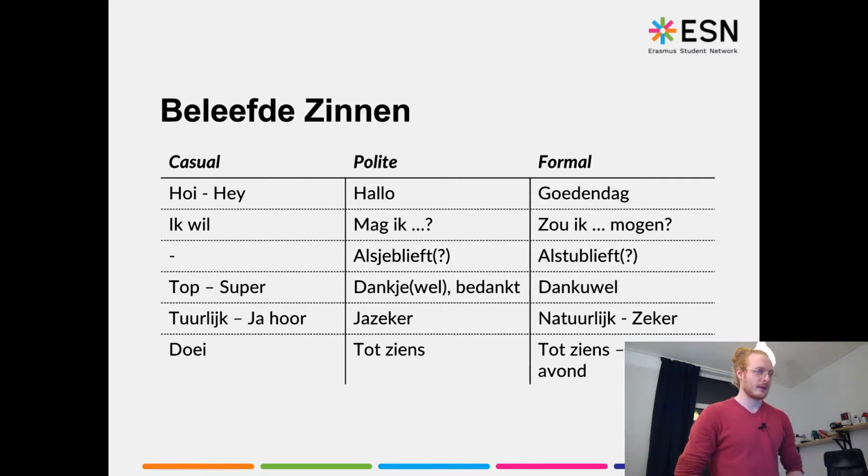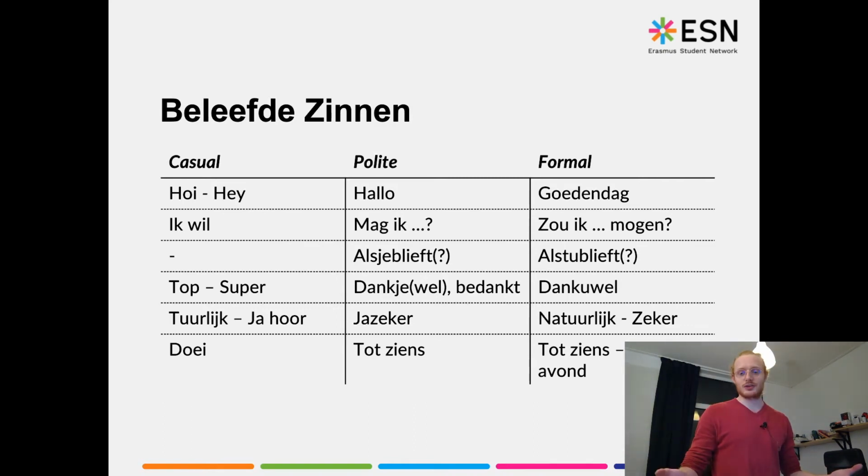Then, yeah, I guess I should have a row here for you're welcome. So for you're welcome, you can say alsjeblieft, or you can say graag gedaan, which means I did it happily, or gladly. So you're welcome is graag gedaan. Or you could say, in a more casual sense, geen probleem, no problem. Geen probleem, but then this problem with two e's.